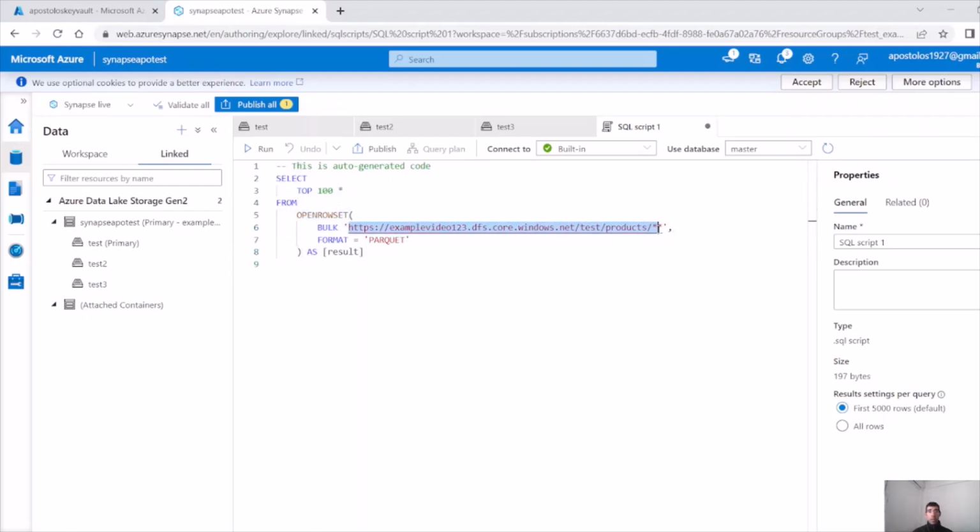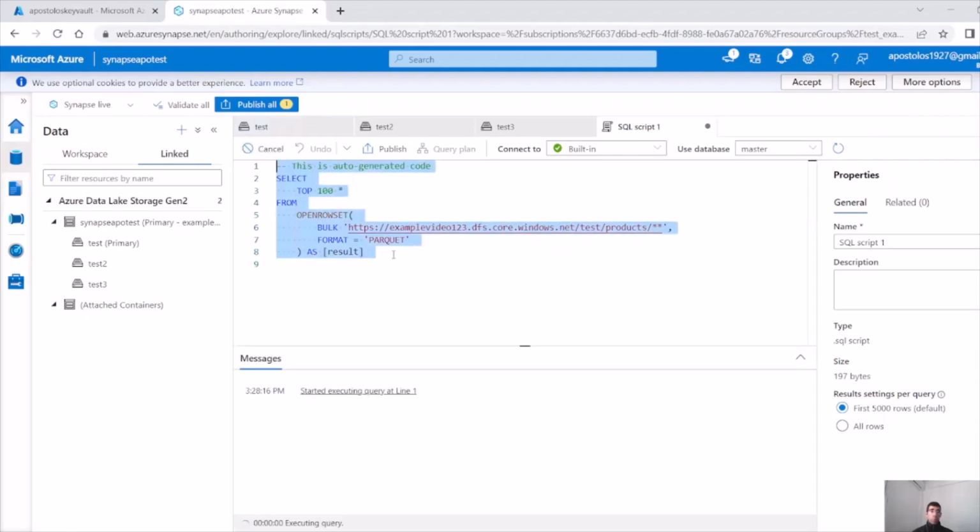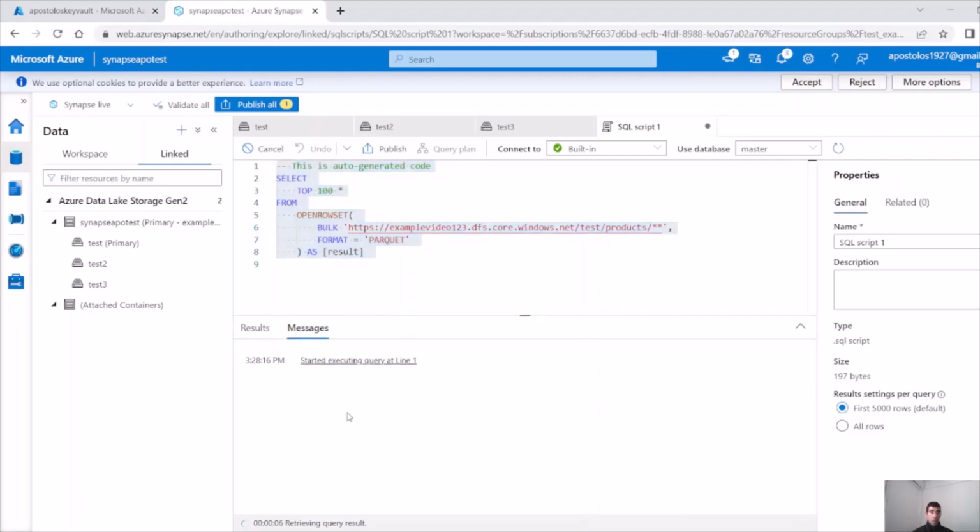Then you provide the data lake path here with the folder, double asterisks at the end, because we want to load all the Parquet files, and if we run it, it will execute the query and bring the data from the data lake, which is quite cool if you think about it.